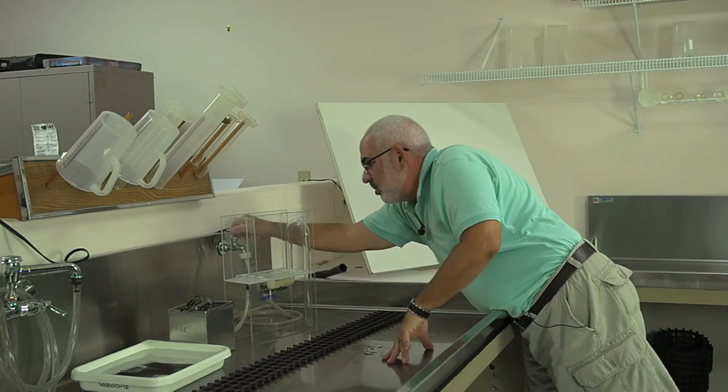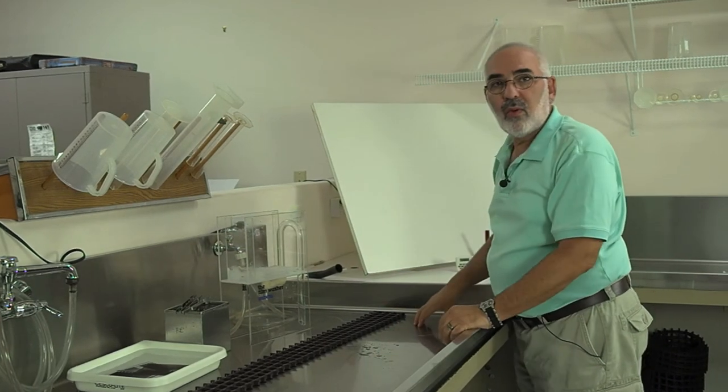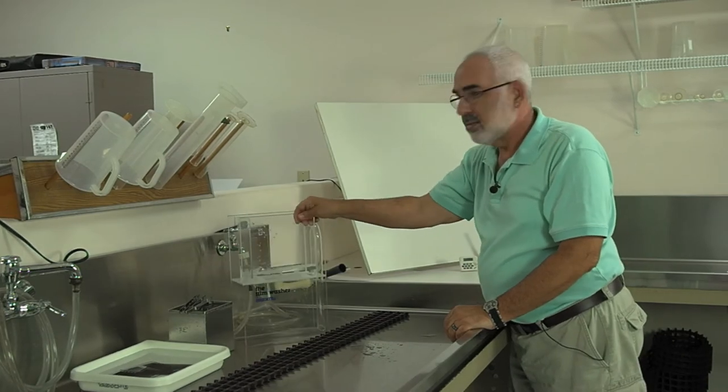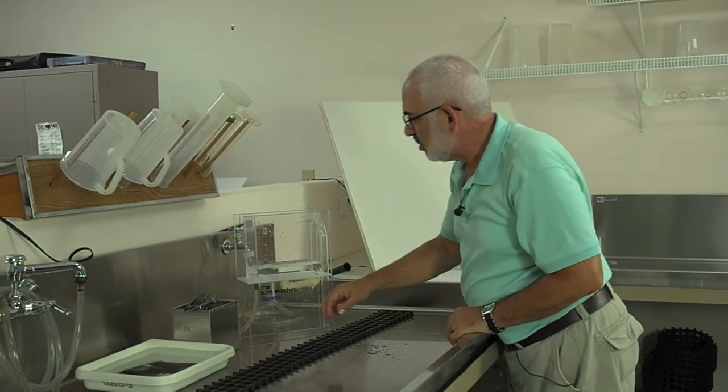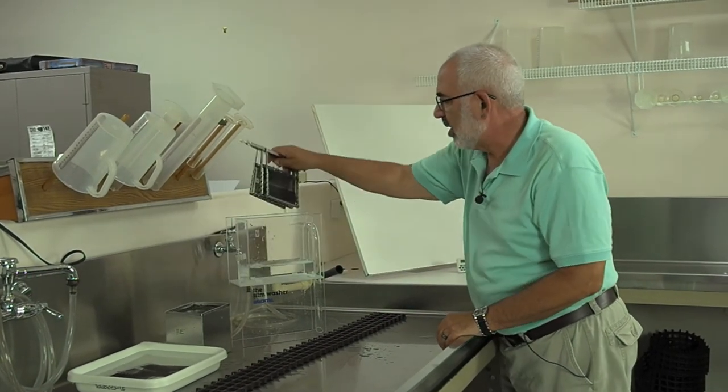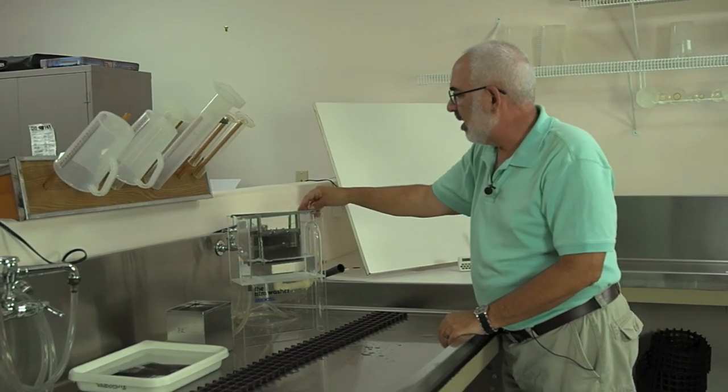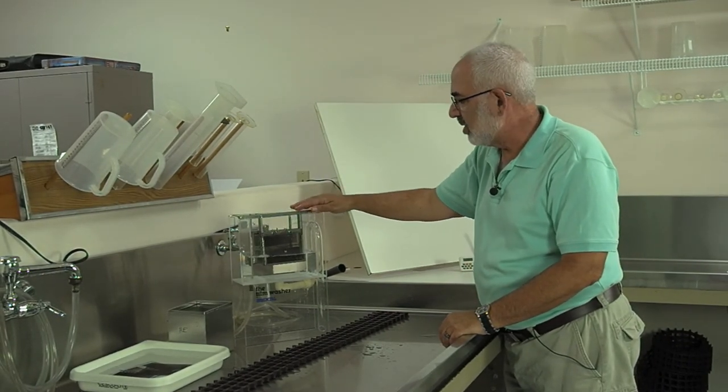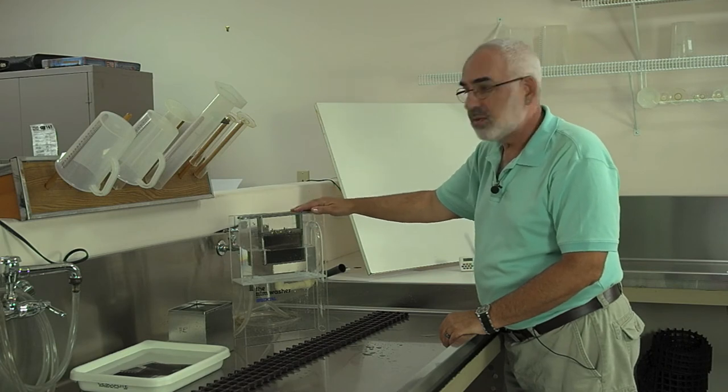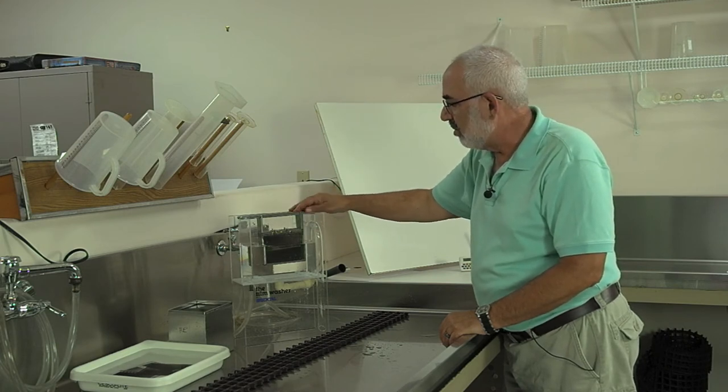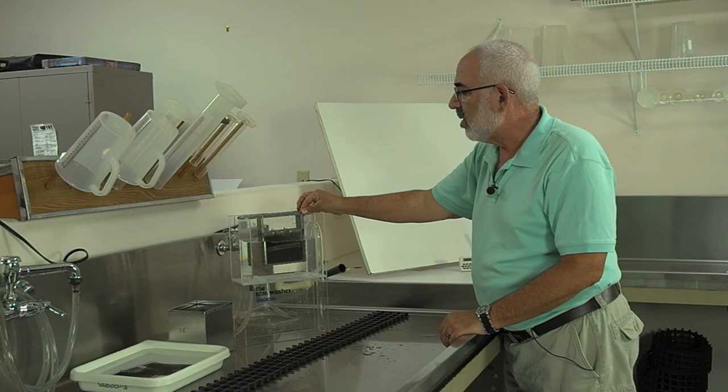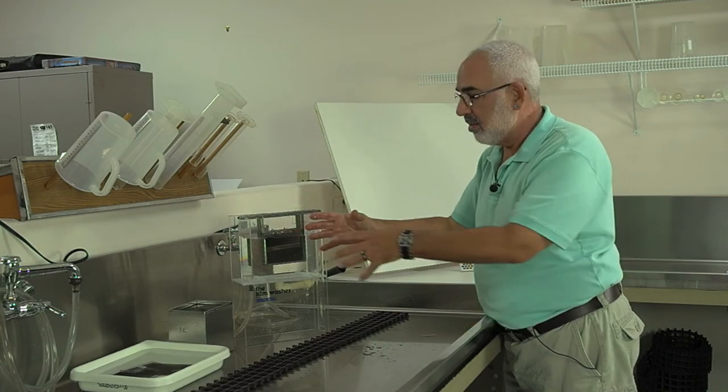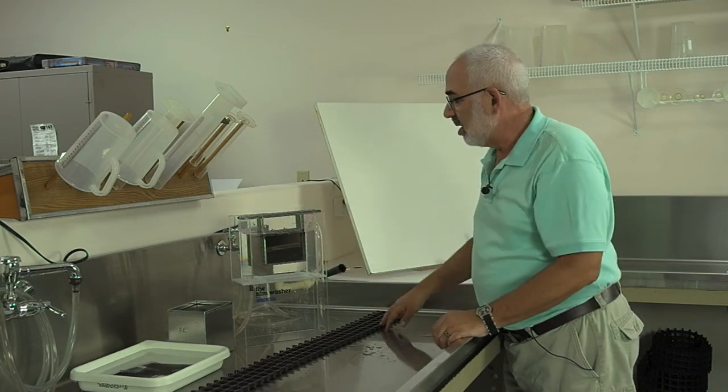The trick is you want to get the volume of the water just right. This works perfectly with hangers. You could do four by five or five by seven on hangers with this film washer. You could even do rolls of film with this washer. But you do need hangers. It's hard to find. They used to come with a little basket for film, but that's a little hard to find.